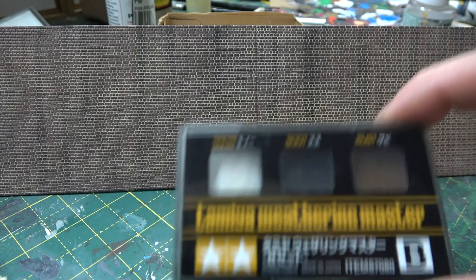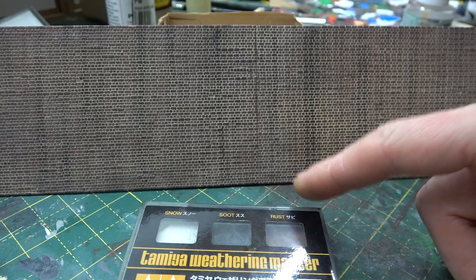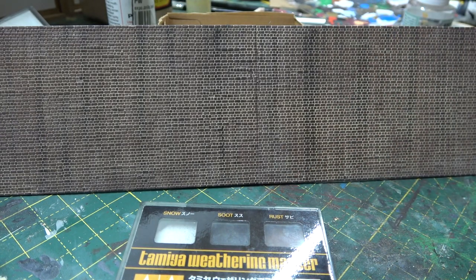So there we go, these Weathering Master sets are very easy to use. Just literally wipe the powder down the side of the model, only need a very small amount, and you can see it creates quite a prominent effect. A little bit goes a very long way. So I could of course keep going with that, but for the purposes of a small bridge support, that'll do.